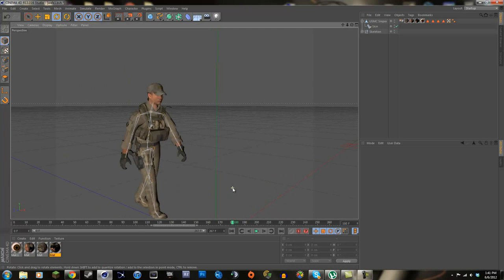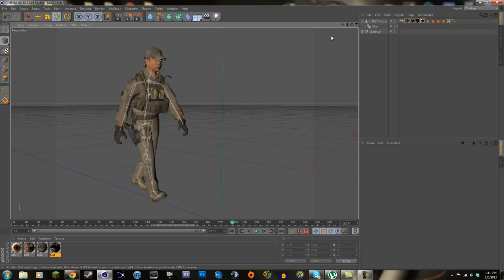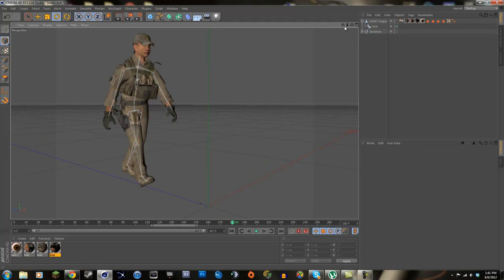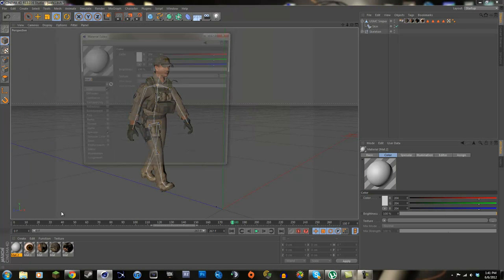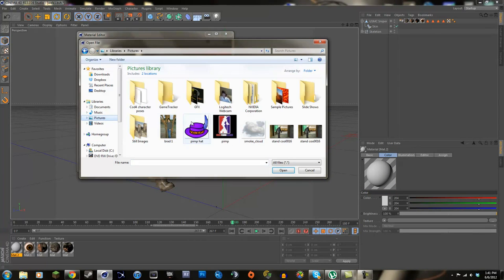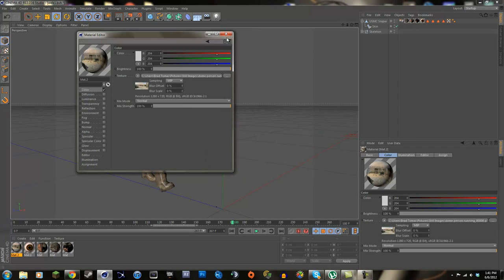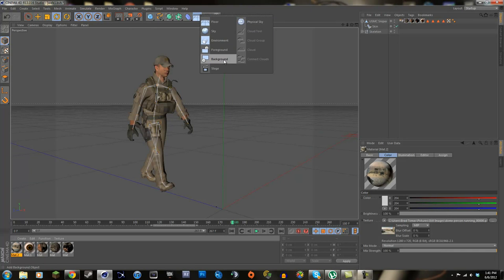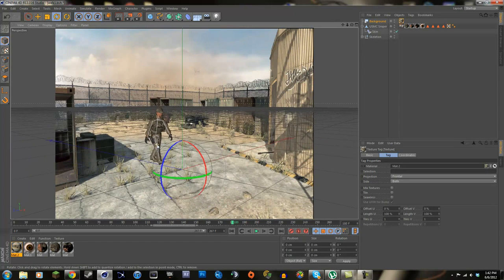And you can also, actually, I should probably show you how you can animate this onto a map or something. So okay, let's get a map in here. We can make a new material by double clicking down there and do load image. I'm just gonna go and find maybe a thing, still images, and I'll just use one of these pictures. Okay, so now we can just click this and make a background, and then drag this texture onto the background, and now you see you have the background back there.